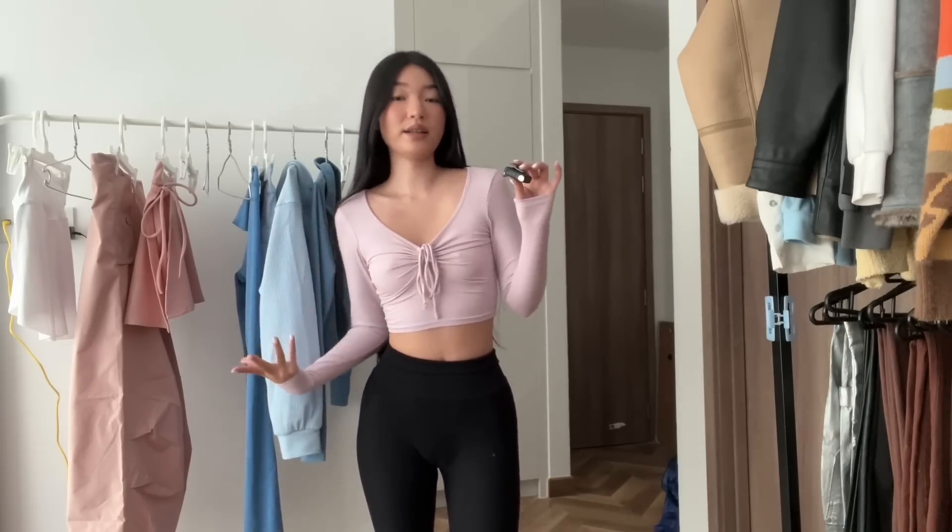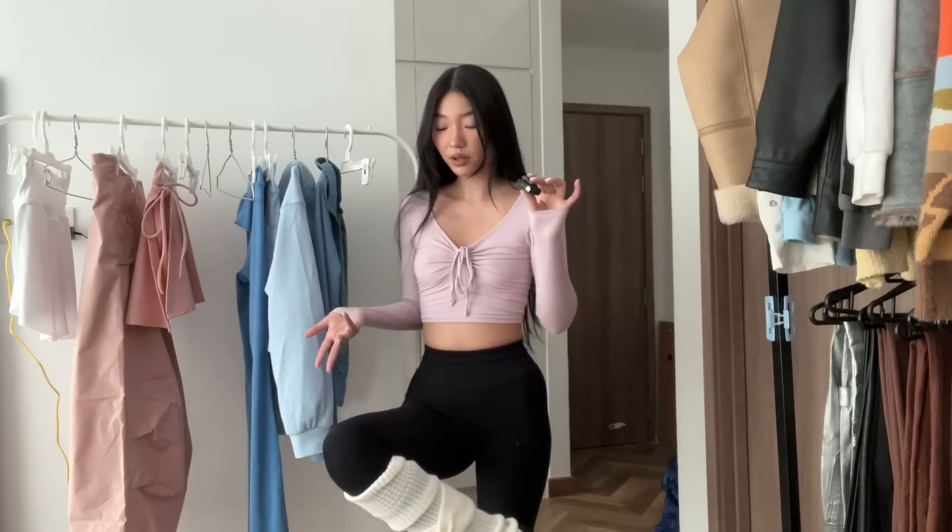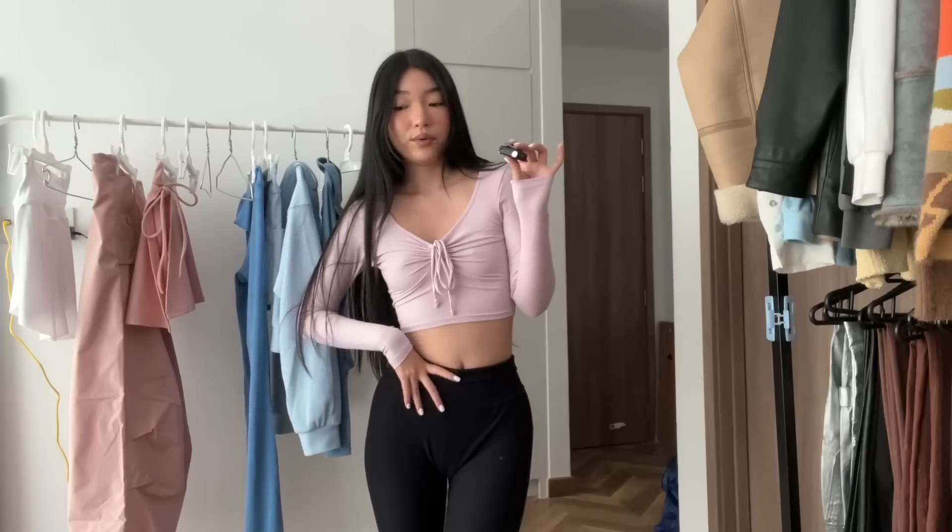Next we have this top — a perfect example of what I like to wear to Pilates. Long sleeve, cute light pink color, and it doesn't look too sporty so you can wear it in everyday life too. I love this type of feminine look for Pilates specifically. It feels lightweight and clings to your body. Even with the same leg warmers look it's so cute, but I also love a more sleek look for this outfit — just wearing it with my socks without the leg warmers.